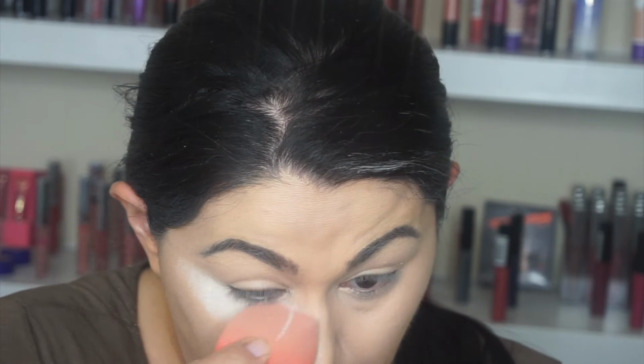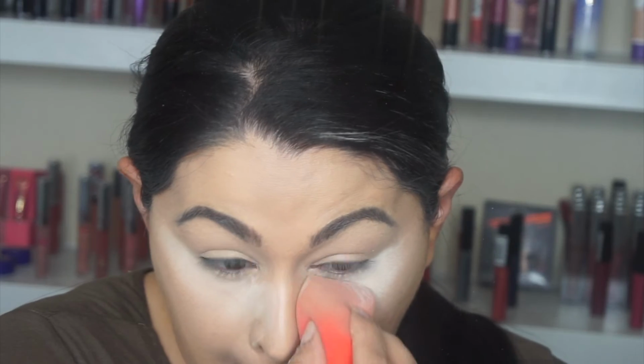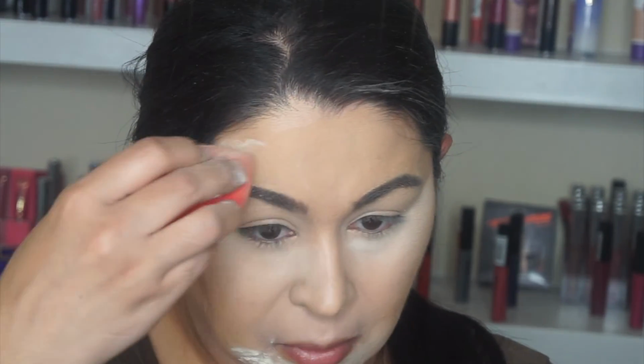Ooh, I picked up too much. Okay, so far the powder I really like. I feel like it looks really nice on my skin. It gives me very much RCMA no color powder vibes. So that I like. I'm going to go ahead and finish up my face off camera, and I will be back.